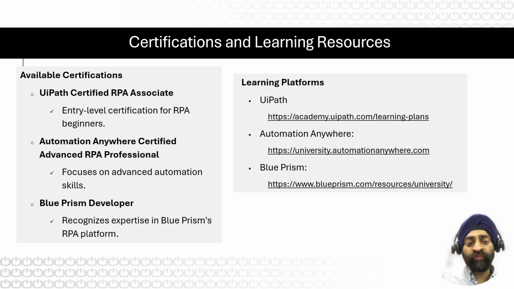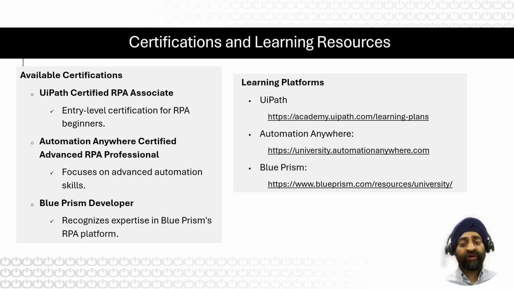Lastly, there is Blue Prism. The Blue Prism Developer Certification is for those who are looking to specialize in the Blue Prism RPA platform. It recognizes your ability to design and build effective automation solutions using Blue Prism, making it a valuable credential for professionals working with these tools. Now, each of these certifications offers a unique path to advancing your career in RPA, depending on the platform you choose to focus on and your current level of experience.